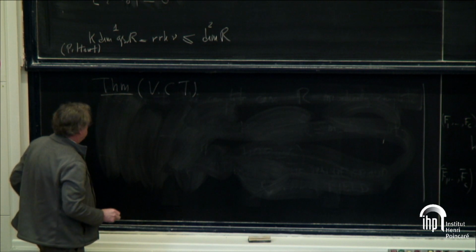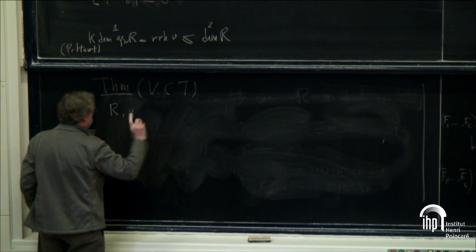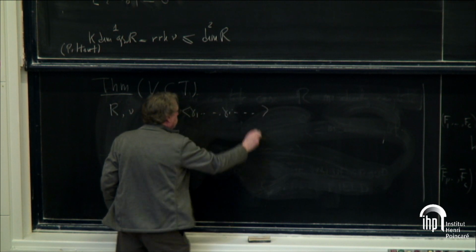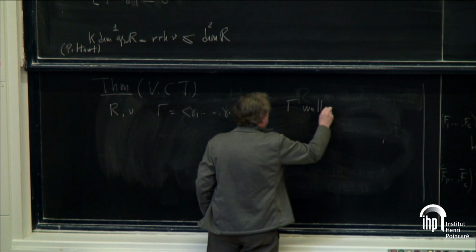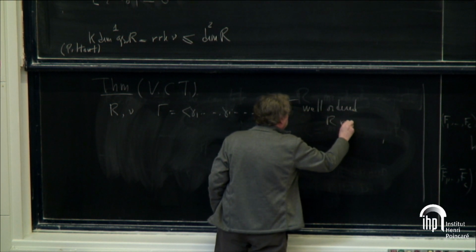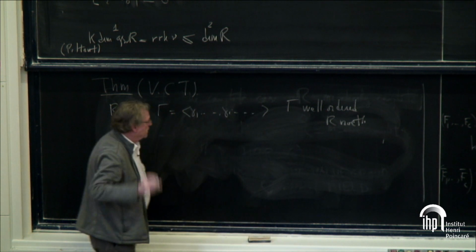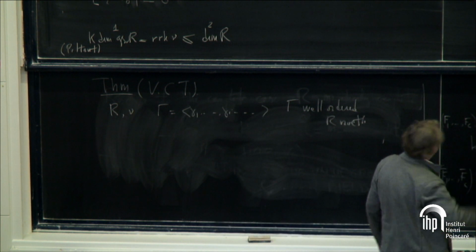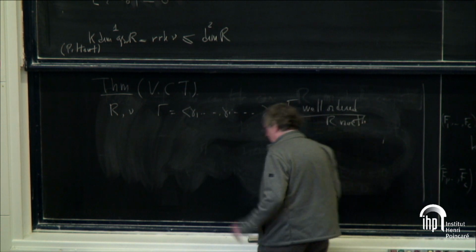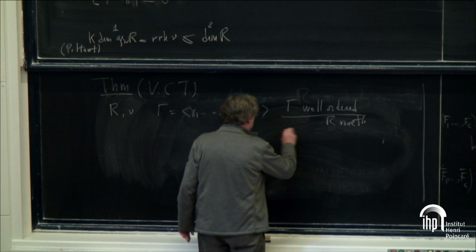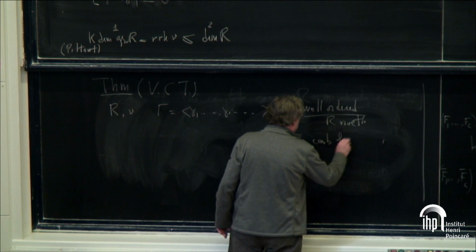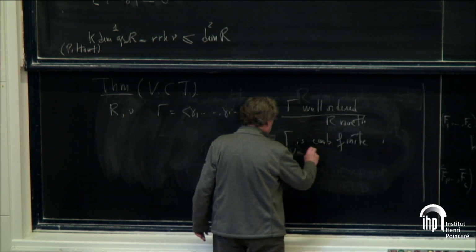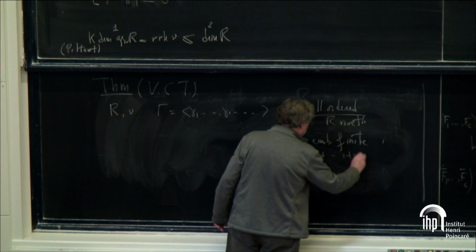Let me first define the objects. I start with my ring R, its valuation nu, no residue field extension. The semigroup gamma has a minimal system of generators because gamma is well ordered, because R is noetherian. If I had an infinite decreasing sequence of elements of gamma, I would have an infinite increasing sequence of ideals, and that's not possible. So gamma is well ordered. This is absolutely fundamental. Another fundamental thing is that gamma is combinatorially finite, which is almost the same thing. It says that any element of gamma can be written as a sum of other elements of gamma.